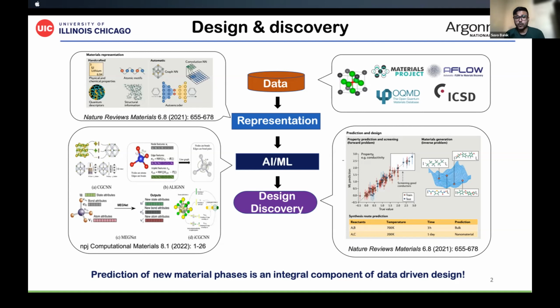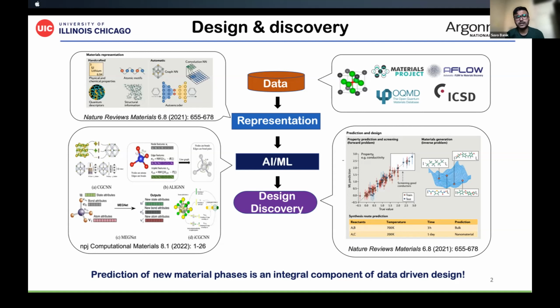The next thing is the model itself. If you go to Google or any publication site such as Google Scholar and type AI ML in inverse design, you will find there have been applications of tons of different models. I tried to highlight a few different models that have been most recently used. Those are basically graph neural network based models. So if you follow these papers, you will find these models.